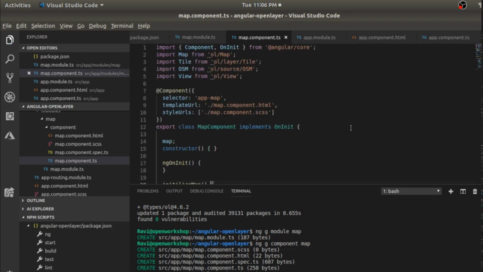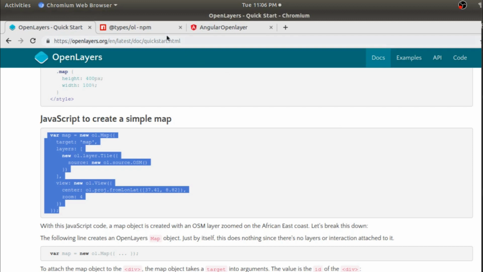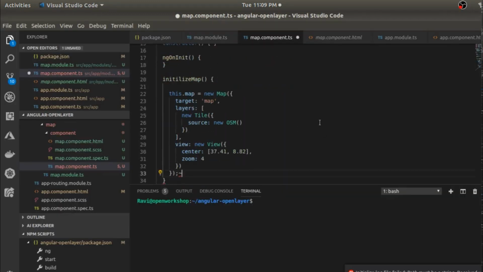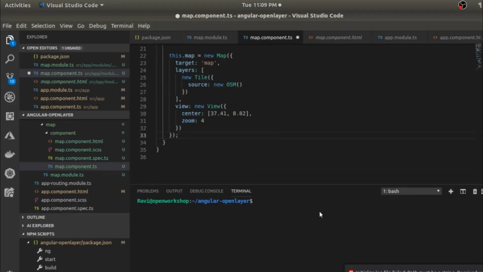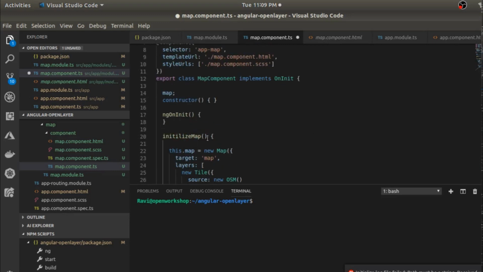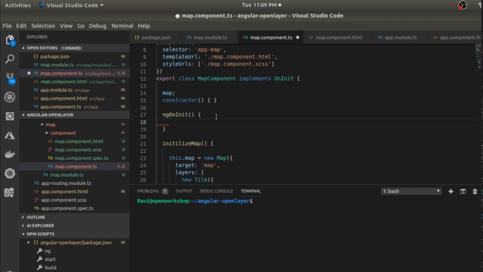So this should be good. Let's call the initialize map method, and let's start.